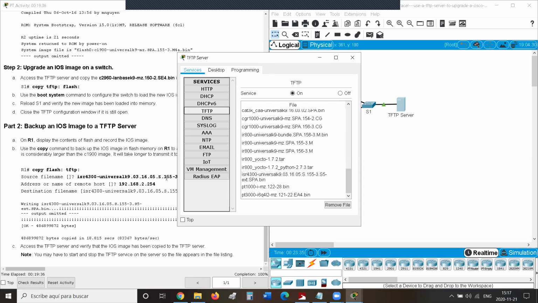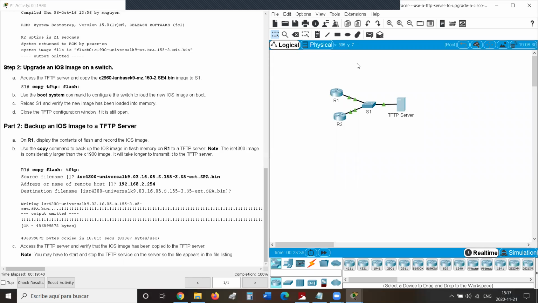So it's the same one. Great. So what we did is we copied some IOS images from our central depository here to router 1 or router 2 and switch 1, and then to back up the IOS image from router 1, we put it into the central depository here.